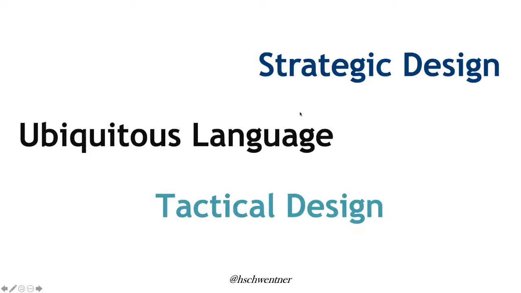I've talked to you about at least 3 important parts of DDD, the Ubiquitous Language. We want to take the language from the domain and put it into the software. And then we have tactical design, DDD in the small. We take the work objects and turn them into classes and methods. And we have strategic design. We're not building just one big model, but we're splitting up the domain into bounded contexts and building models, modules in the software for that.